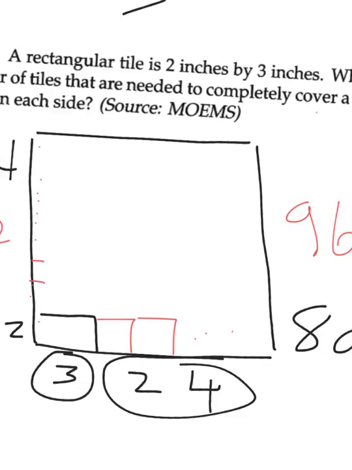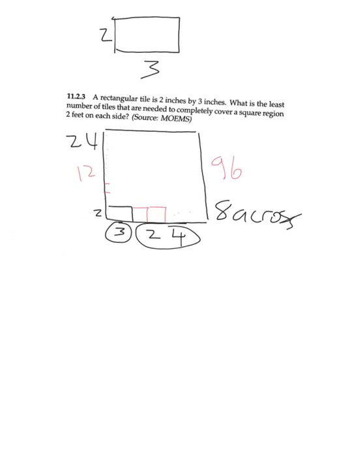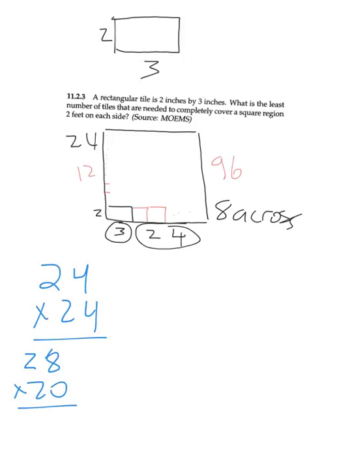Now let's think about another way to figure this out. Okay, so there's another way to see if that seems plausible. So make this a little smaller again. How many total square inches do we have? Our total square inches is 24 times 24. And that is just like doing 28 times 20, right? Up 4 and down 4, which would be 400 and 160, 560 plus 16, so 576.